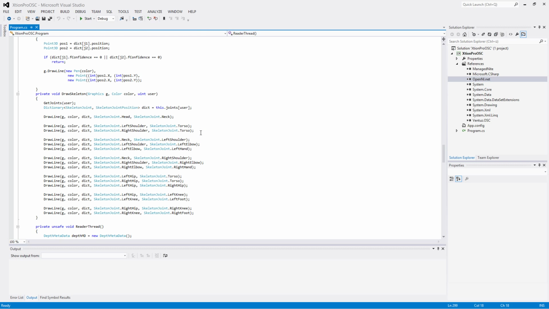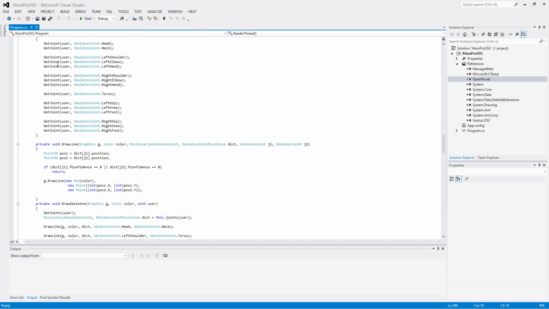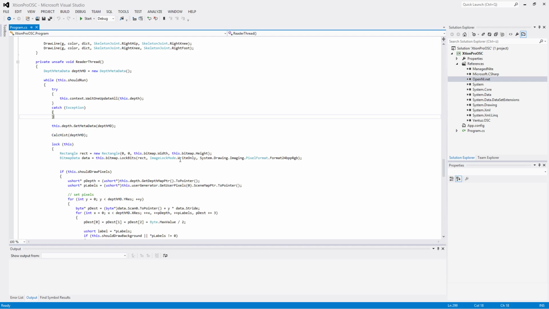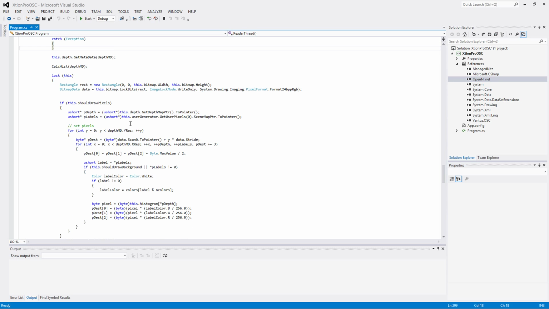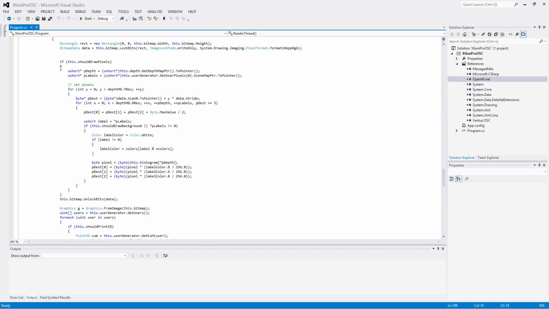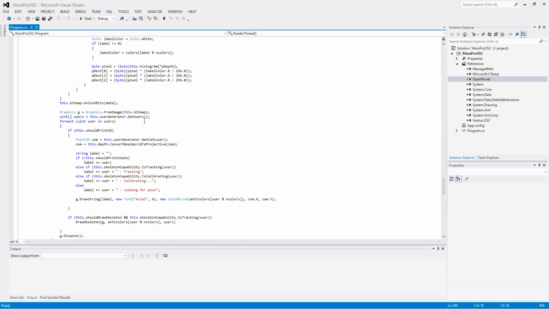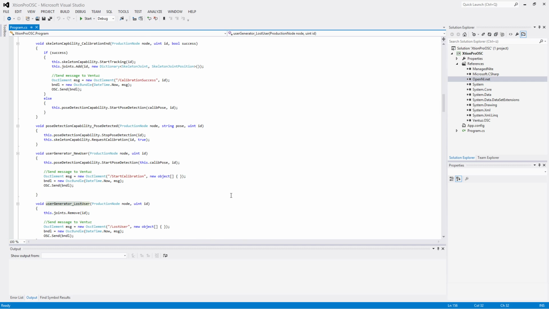Most of the work inside the .NET application is specific to the Xtion. Basically, a thread constantly updates all data we get from the camera. This includes the depth image and all skeleton joints that could be identified. The main thread then sends OSC messages when the Xtion recognizes the user, when it has calibrated him or her, and when it has lost the user. These messages also provide a user ID for Ventuz.